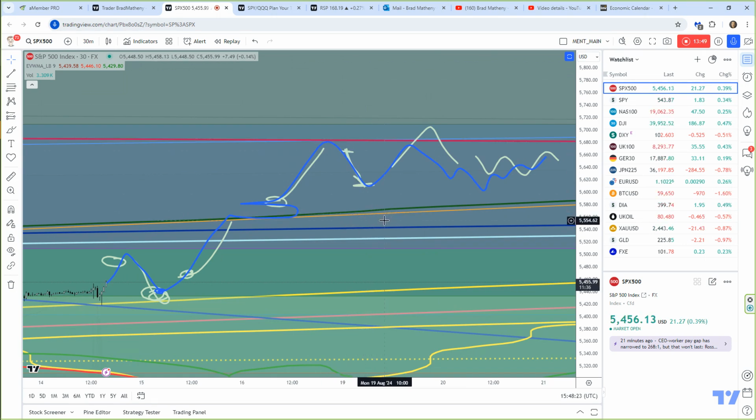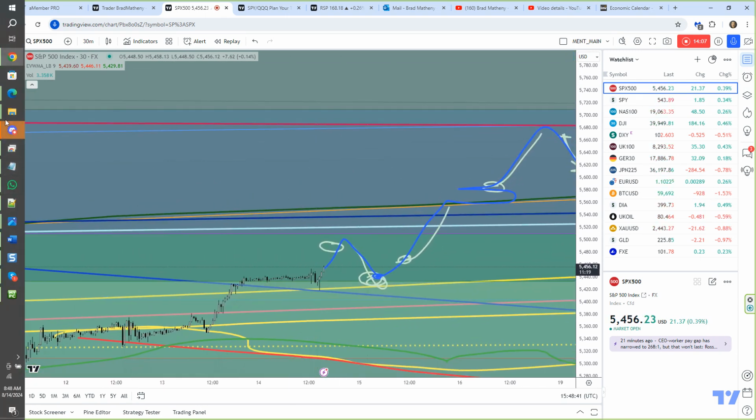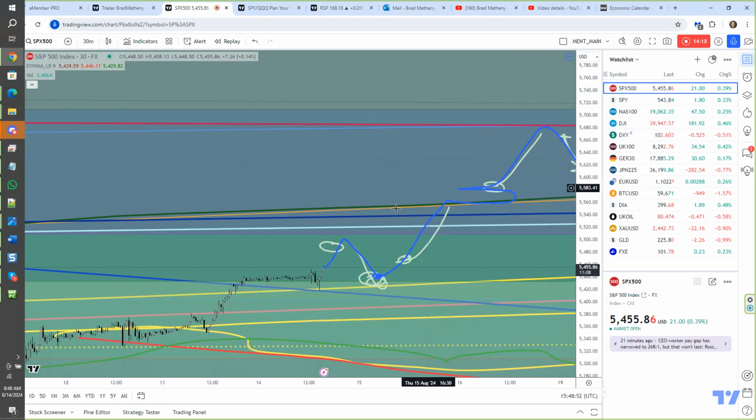So my ranges may not be correct, but the expectation of what price may likely do should be about 70, 80% correct, given my knowledge of the cycle patterns and how they work. So again, where we're at right now, we're moving into this rally phase, and then we have the gap potential. Let's follow this, because let's pay attention the next couple of days. We have this rally today, carryover and counter trend mode, and then an inside breakaway. And that's what I'm trying to draw here. A rally today, a carryover and counter trend mode, maybe wiping out everything we gained today, maybe a little less.